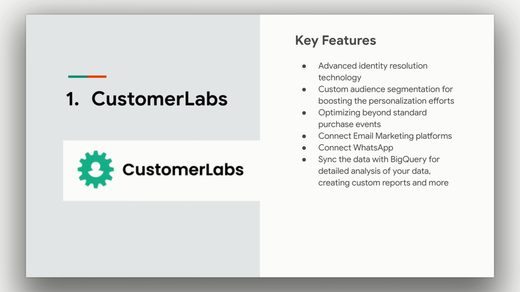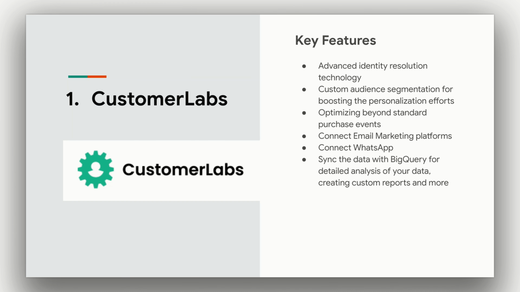So whatever it can be, if you think the price is the criterion, you can retarget them by showing a price drop. If you think the lack of variation led to the user not purchasing, you can show them more variations of that same product. So this is how, based on a few assumptions, you can come up with your own marketing strategies and show them personalized ads on ad platforms. That feasibility and flexibility is offered by CustomerLabs.